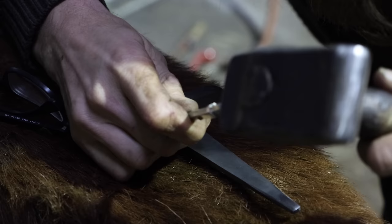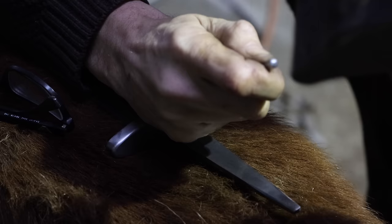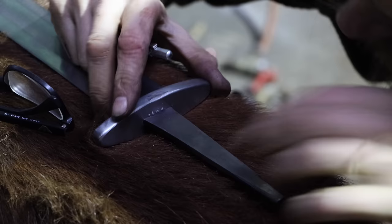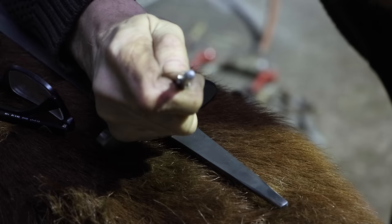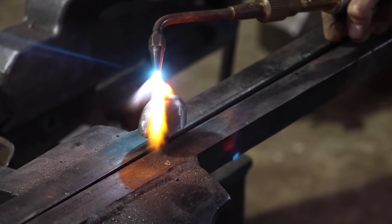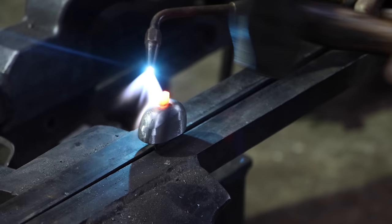This blade will be suitable for battle. The guard is pinned on. I hammer in points that pinch the guard to the blade. There is no movement in it at all now. The pommel is hot peened. I do this before making the handle, as it would burn with this heat.